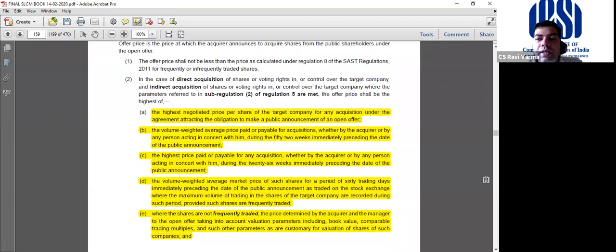So the higher of the market price, or you can say volume weighted average price, these are the parameters to be calculated. The question may come to your mind, sir, why do they give these confusing calculations, like weighted average price, highest price during the 26th week, etc.? The reason being, for example, SEBI regulates a market which is run by security trading. So if I want to manipulate the market, I can.